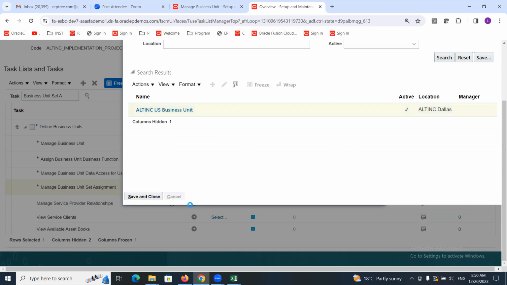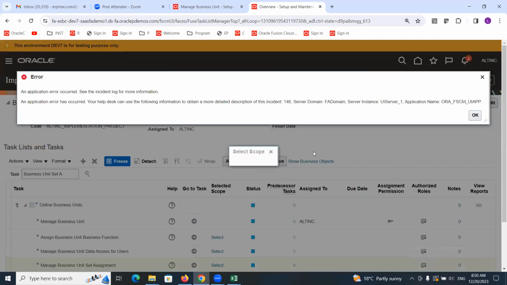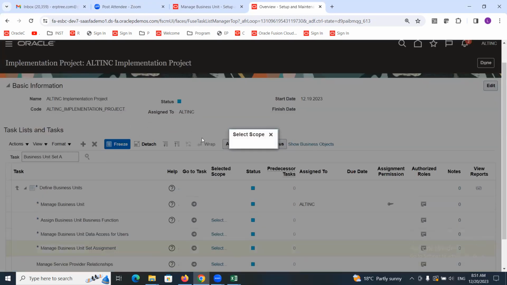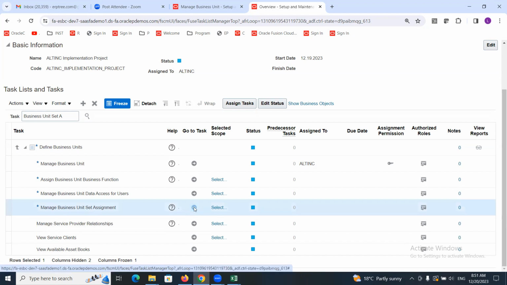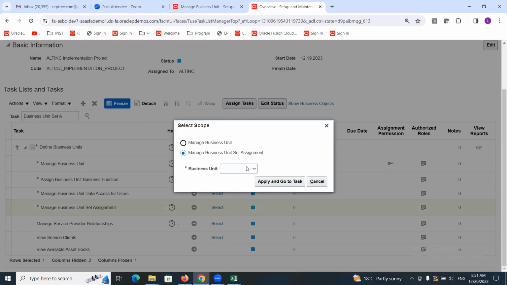I'll repeat this once again. The task name is manage business unit set assignment. Click on go to task icon. Select the business unit, select the value as select and add.